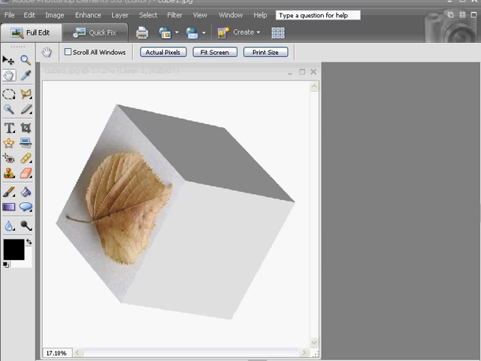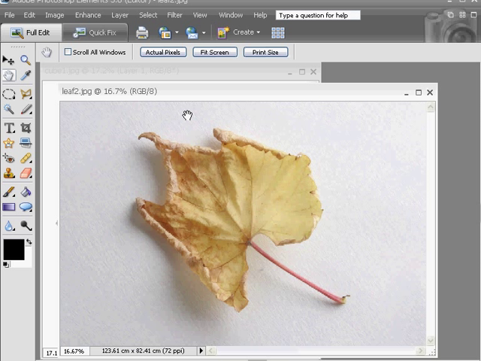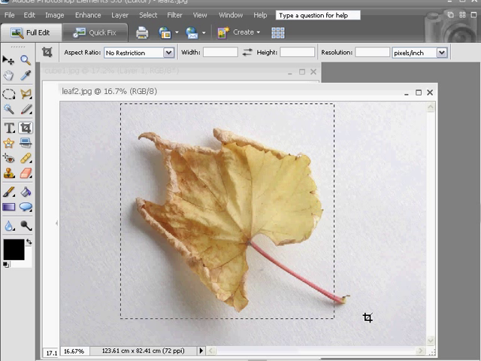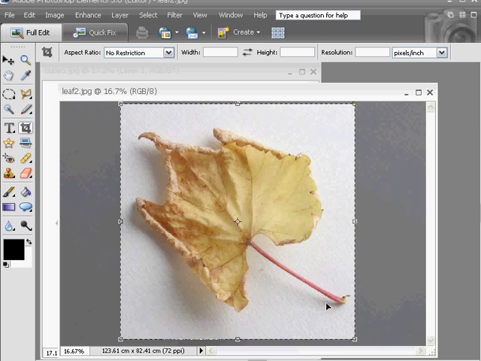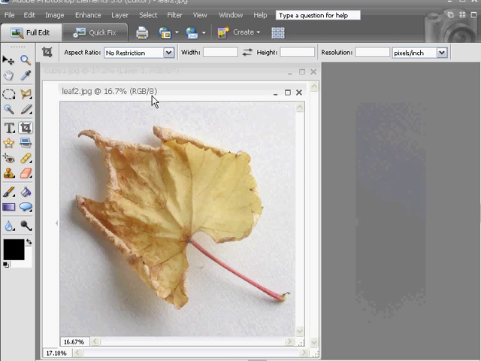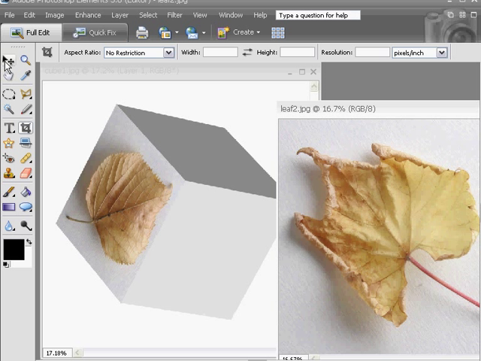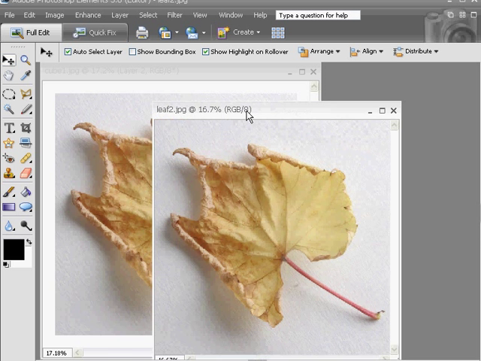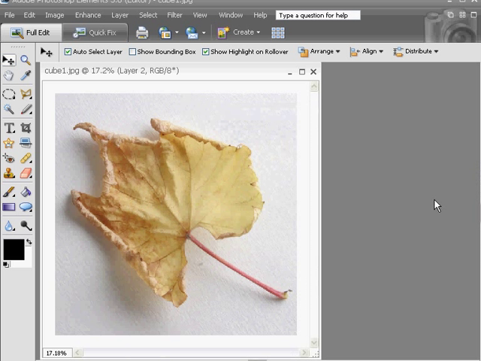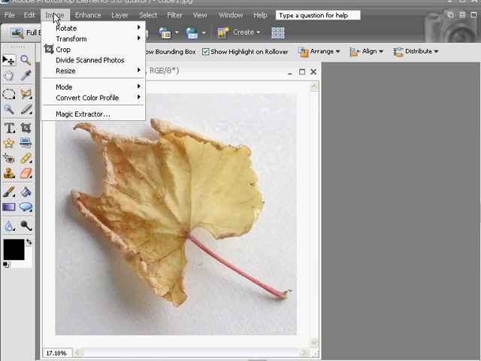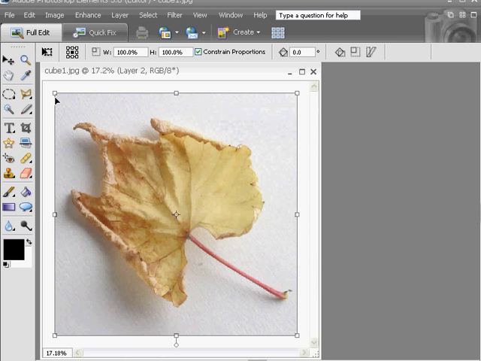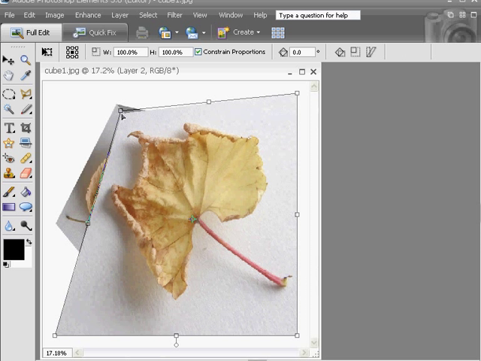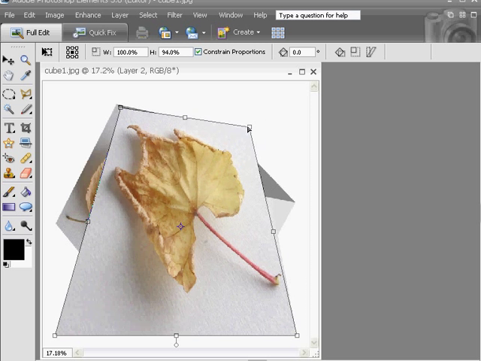Okay, let's add another leaf in. And it's the same technique. We'll get the crop tool and we'll hold shift on the keyboard as we drag the crop out. Click the tick when you're happy and there's a perfectly square image. Add that on with the Move tool to the template. Close down the original. And do a bit of transformation. Image, transform and distort. Now I think this is going to make the top of the cube, so we'll just pop it roughly into position, like so.